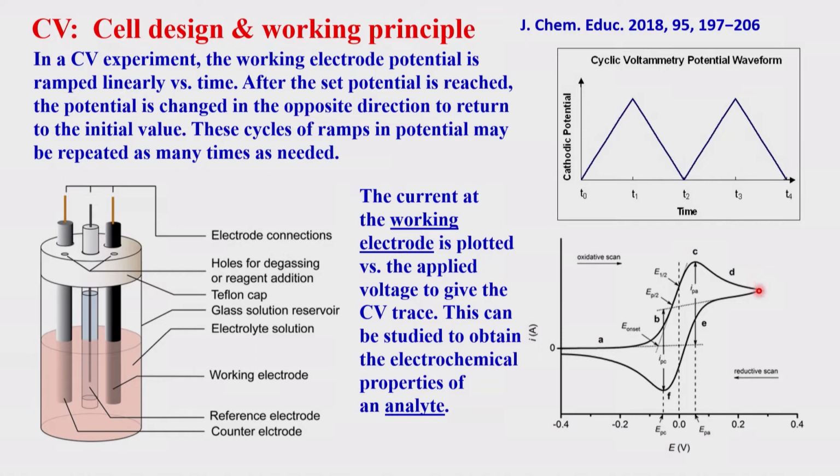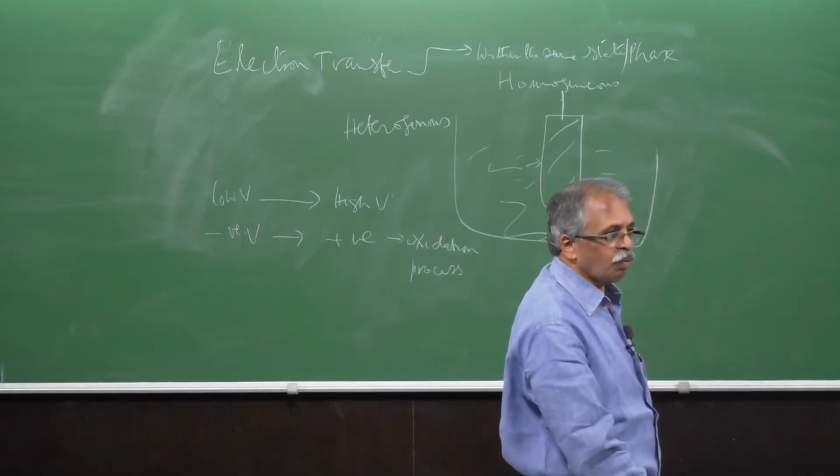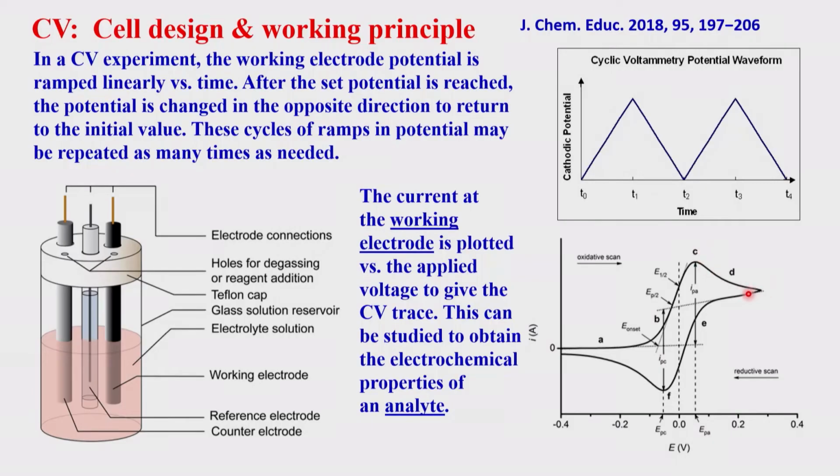Now at this potential you reverse back. That means the potential you have here, plus 0.3, starts decreasing: 0.3 becomes 0.2, 0.1, 0, then minus 0.1, minus 0.2, minus 0.3, minus 0.4, and that's how you go. So now I have taken you on a walk along this path. This is how it goes, and then reverses. You get a peak here, and I'll explain these things in a while.